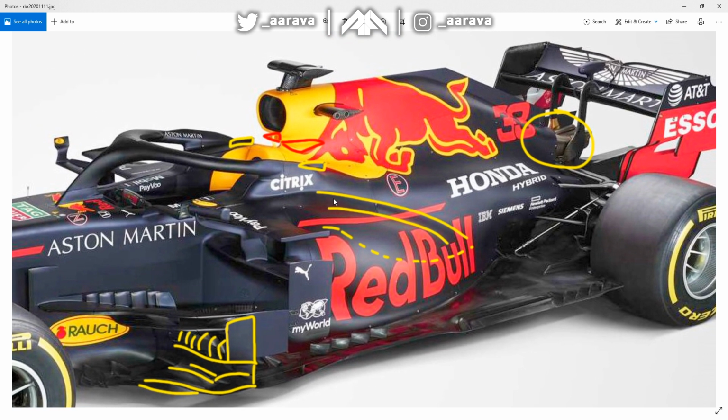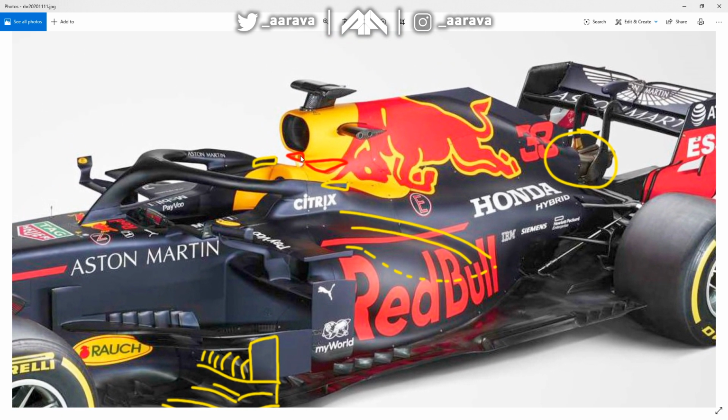We move through to the roll hoop area. Now, there are actually some quite interesting developments here. They've got small upright winglets just on the inside face of the halo where it meets the chassis. Like any upright we've seen before, these are vortex generators, and that vortex induces mixing at that height of the car. The air coming off the halo is so turbulent, so any vortex they can induce to energize the air will keep it a bit more structured and a bit more attached to the engine cover.